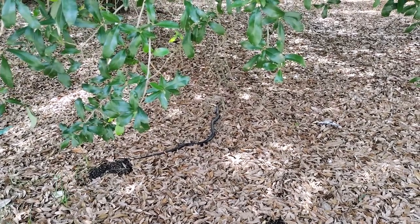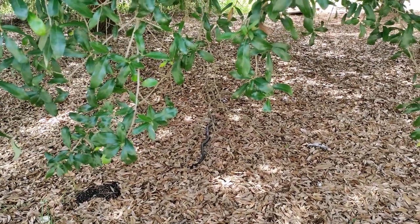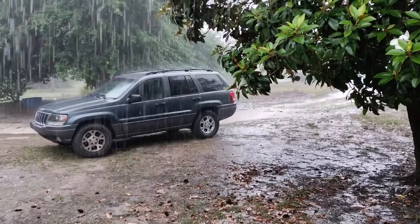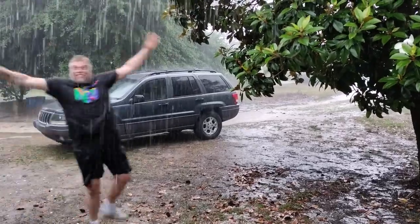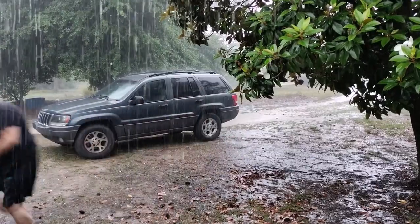Look at the size of him. Unbelievable. He's about, what, 4 foot? I tell you, living in North Carolina. Oh, and also, it was raining outside. It's raining! It's raining! So that was an experience.